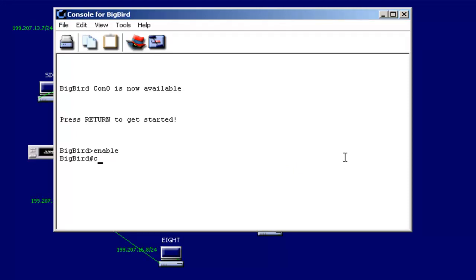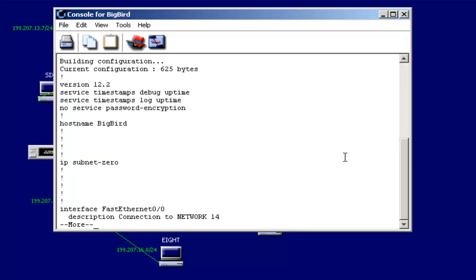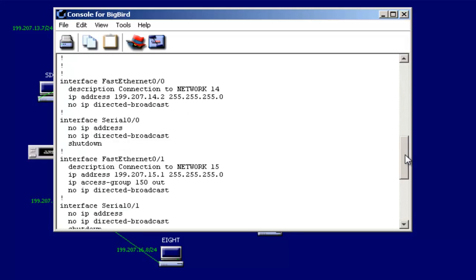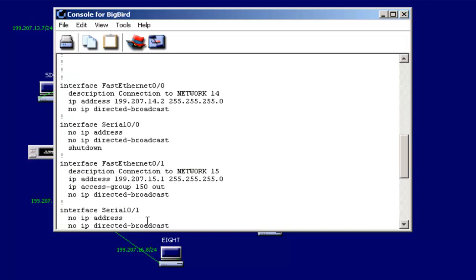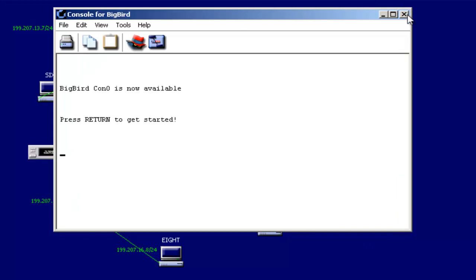So I'm going to go ahead and log in, go to global configuration mode, and select an interface, Fast Ethernet 0, slot 0, port 1, and I want to apply it with ip access-group, and then the name of the list we created was 150, and I'm going to specify outgoing traffic in this example. Okay, and now that it's applied, let me exit, and let's look at our running configuration, and we'll look at our IP addressing here, and 150 out. Okay, so let's go ahead and test it out.